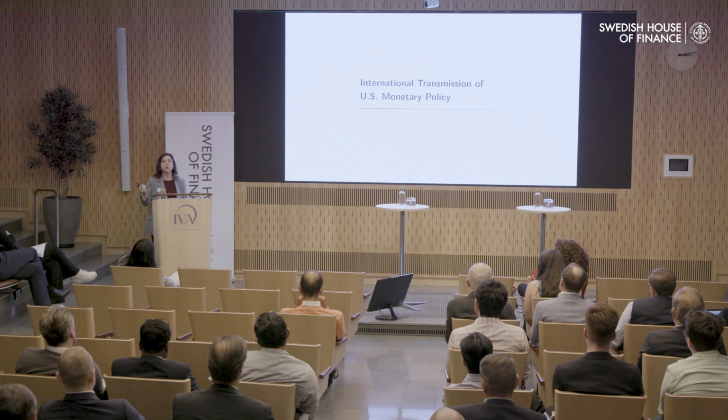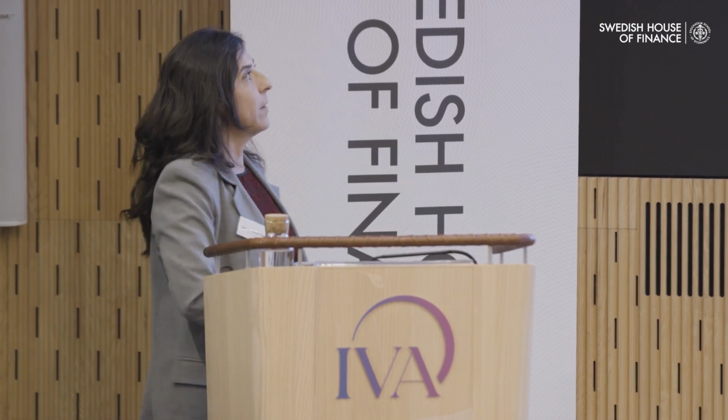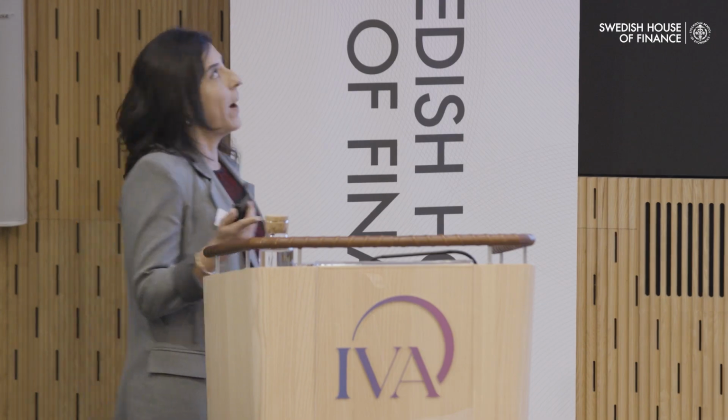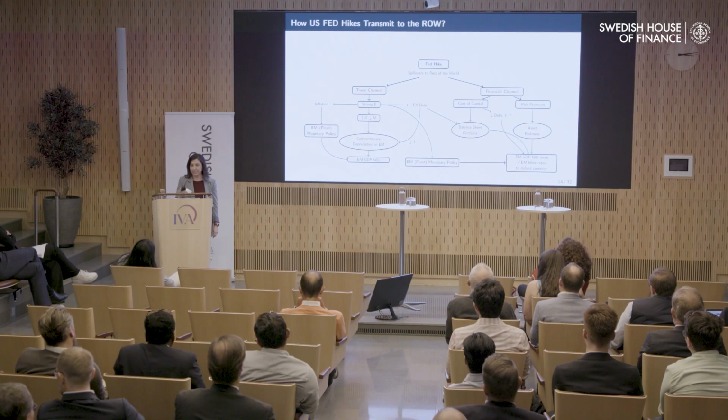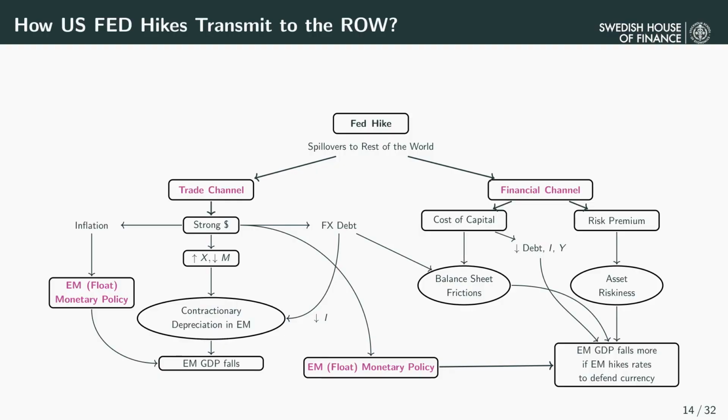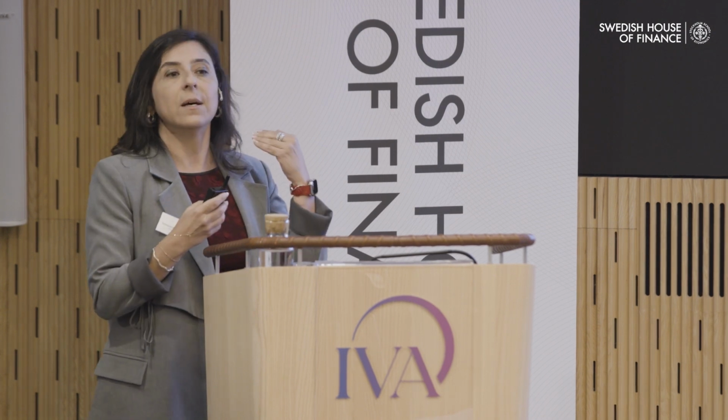So how do we think about that process, and how can we use our previous knowledge accumulated in international finance and macro to understand this episode of Fed hikes, which was extremely fast? We are talking about a 5 percentage point tightening in a period of 15 months. What do we know about the international transmission of Fed hikes? So this figure is meant to be confusing. If you look at this and are confused, that's its point. Why is it meant to be confusing? Because it is trying to tell you how fragmented the literature is.